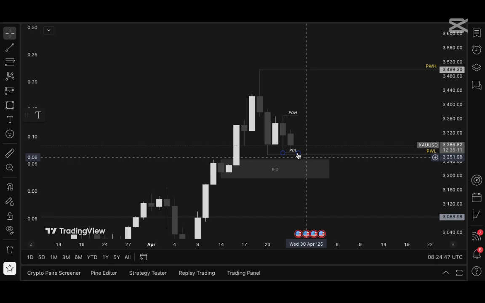And as you can see, price basically formed a head and shoulders pattern, and it should be concluded somewhere around this area. So it's basically a lot of confluence that gives us confirmation that price might continue to sell off for the rest of the day. Now let's wait for New York session to see what happens, but for now this is what we have.